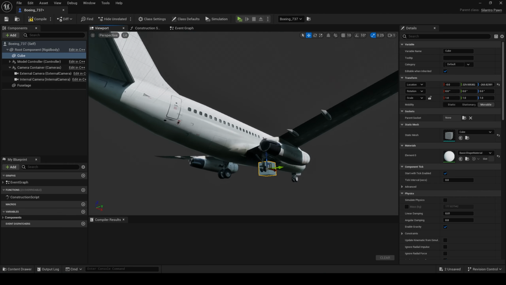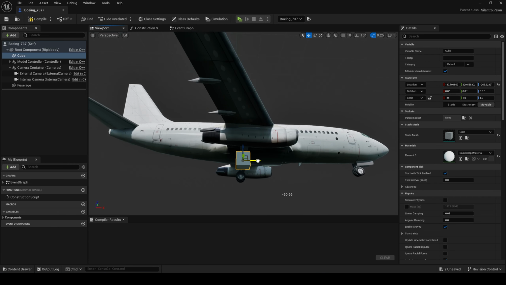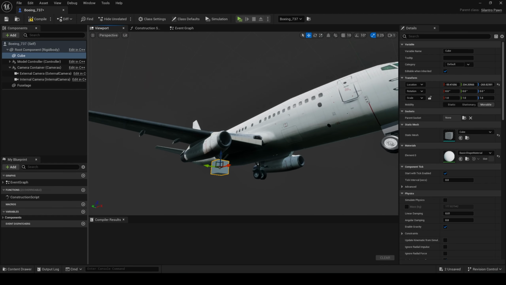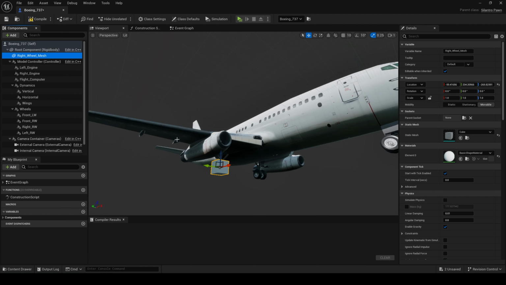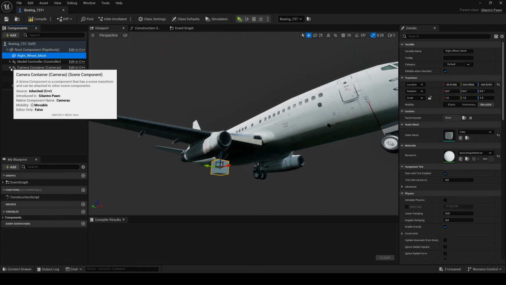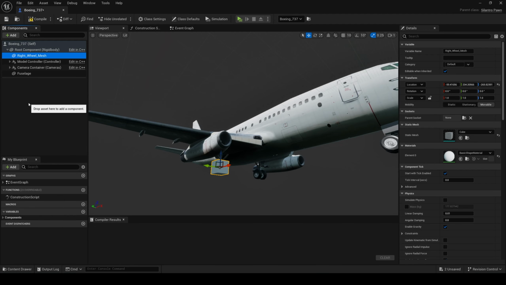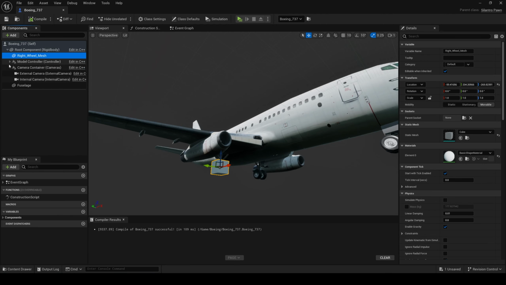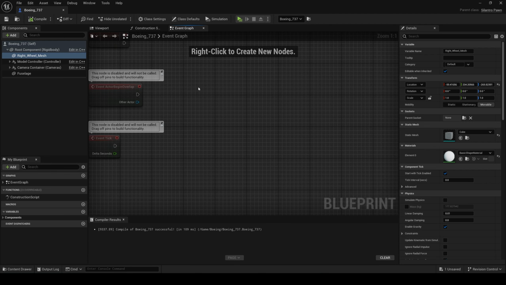to add a wheel mesh or a surface mesh, whatever mesh you want. Let's assume this is the wheel mesh that you want to use, and let's call it right wheel mesh. Again, I'm using a cube because that's just a default object and it's a default static mesh. So I don't want someone to look at this and think, oh, it has to be that specific component. No, it can be any mesh that you want.